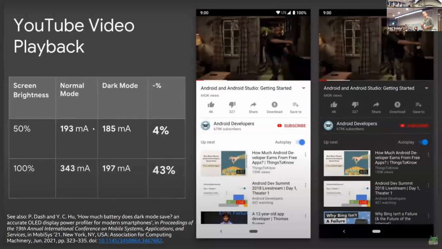The same developers looked at the light mode and dark mode for a bunch of different apps. You can see YouTube here, light mode and dark mode. And again, at high brightnesses, you're saving about 40% energy, which seems like a lot. But if you take it down to maybe 50% brightness, which is more what you would generally be using your phone or your laptop on, it's a much more modest 4%. And I've linked another study down the bottom that finds very similar numbers. At max brightness, you're saving about 40% using dark mode, but for low brightnesses, you're saving a lot less.